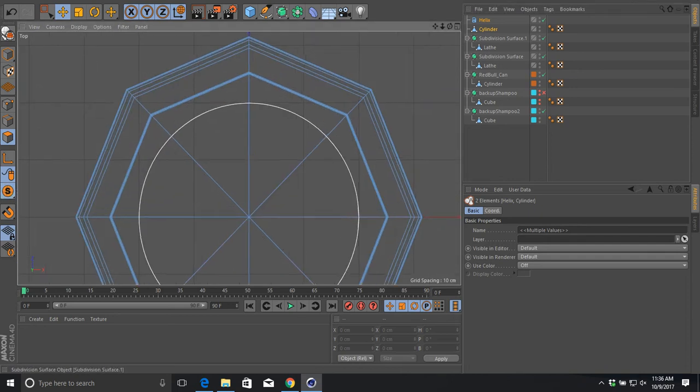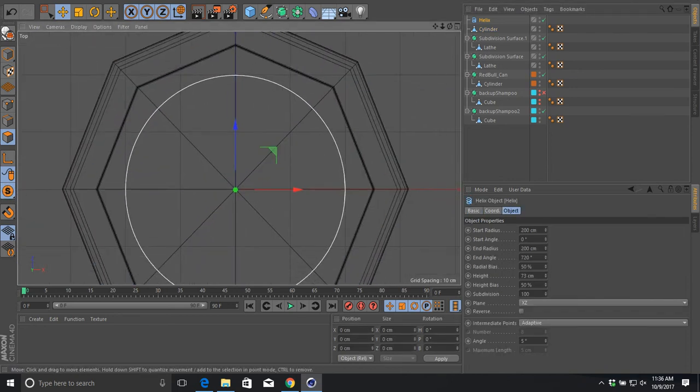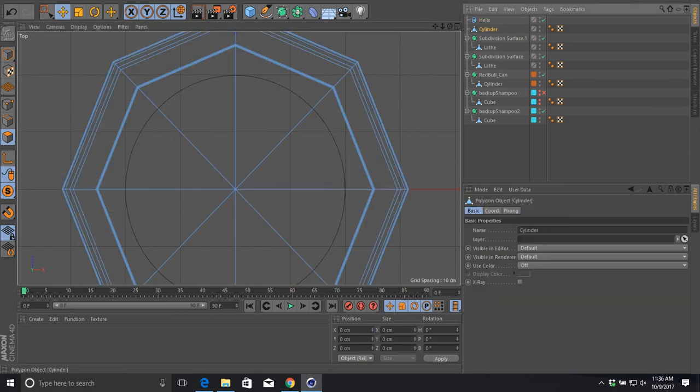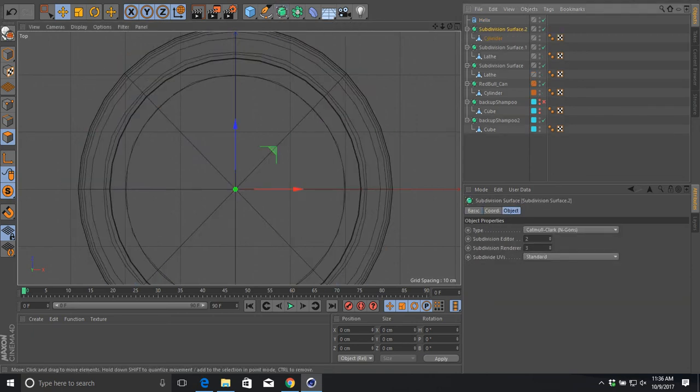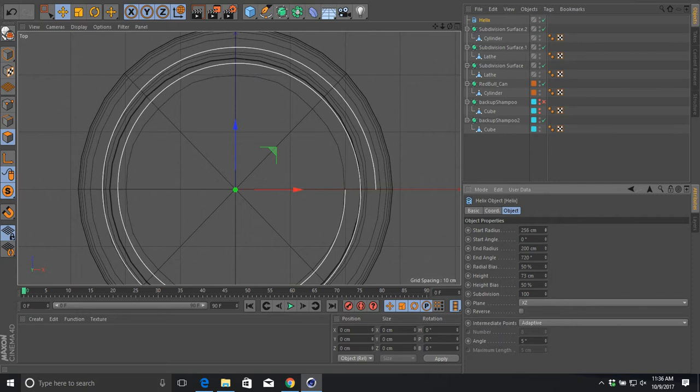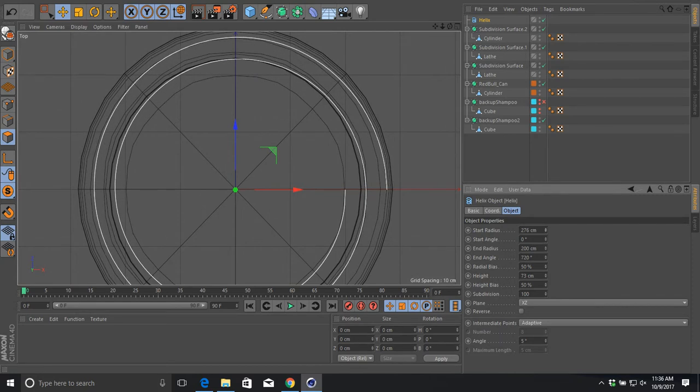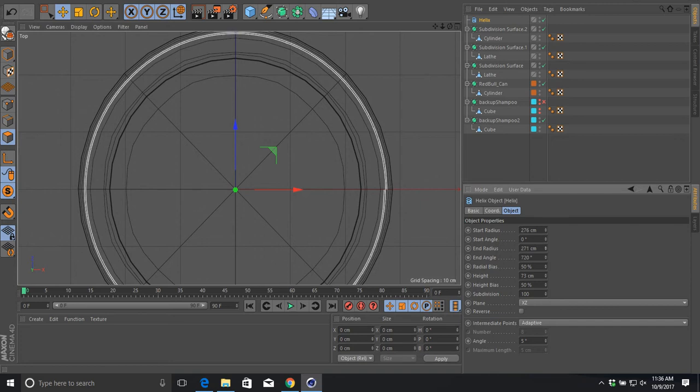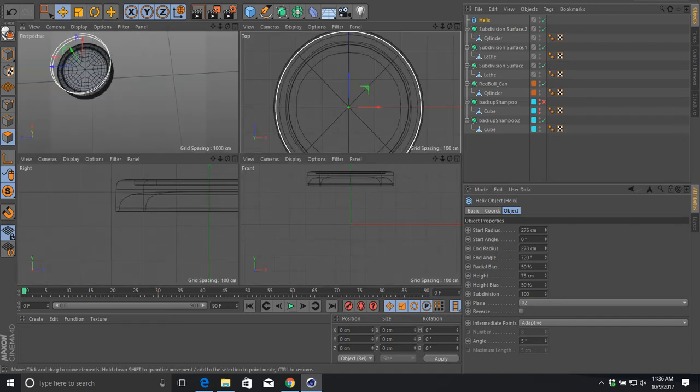There we go. That way I can see just that helix there. Okay. So with this cylinder here, I'm going to Alt and then click on the subdivision so I can see how smooth it is going to be. And then this is my helix, so I'm going to play with the angles of this so that it comes out to about there. That looks good. And then this one comes out to about the same. Good. So that should be about right at the edge of that.